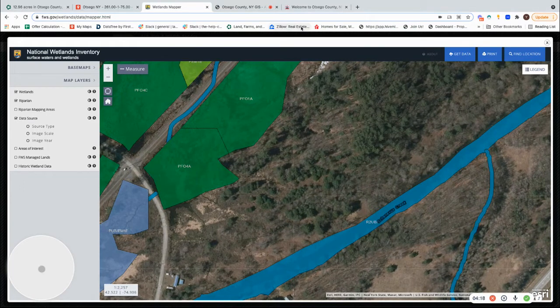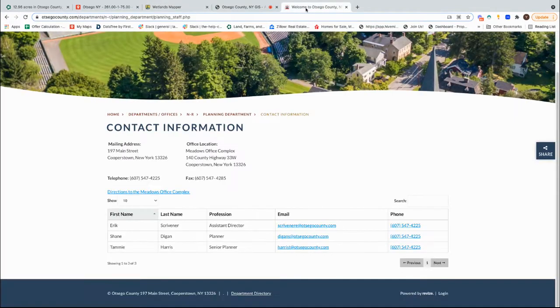Now, what I suggest is to contact the county's planning and zoning department just to make sure that there are no issues in building, or maybe they have some contingencies or whatever, right? So this is the contact information for the county, the phone number, the address, of course, and even some email addresses for some of the officials. I can email you this if you want, or include this link.